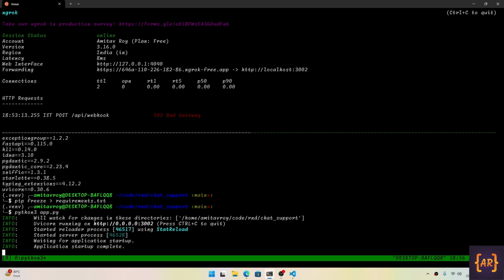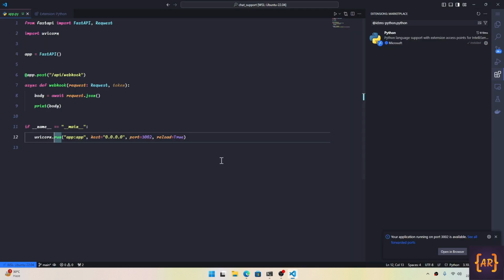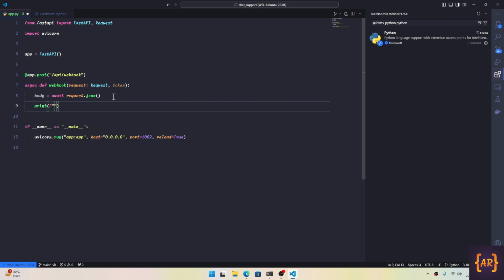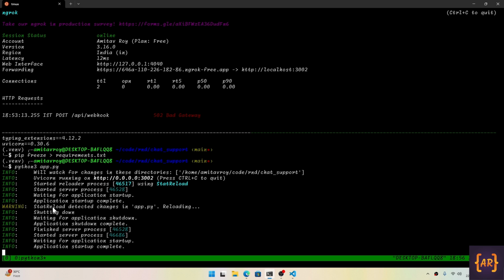Let's see. Application startup completed, which basically means that the application is running. If I change something over here, Python has a way to print strings, and also inside that print the variables. So I'll change that, and now if you see, it says warning, reload detected changes in this file, shutting down, it restarted everything.